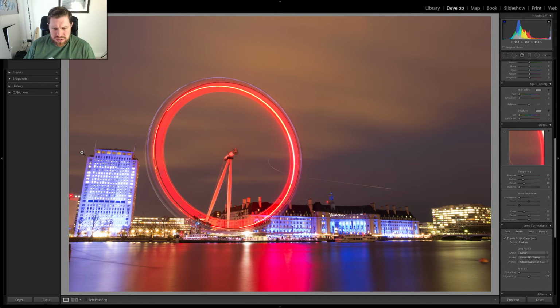Now I wasn't square on to the river, I was just sort of shooting diagonally across the river a little bit, so this line is never going to be straight because it wasn't straight when I stood in front or when I could view it right in front of me. So a couple of things I'm really happy about this image with are these lights here. The artificial lights have created some really nice star effects here and on these white yellow lights here and sort of all along the bottom here.